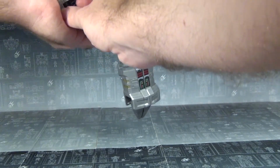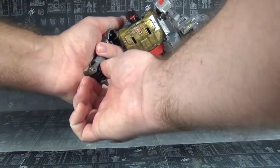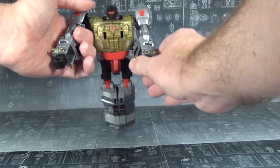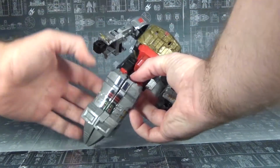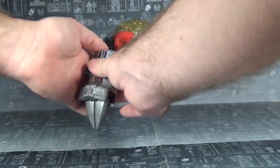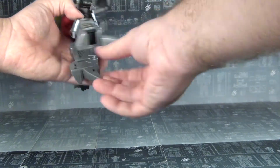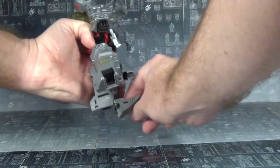Now this is a tricky part because these hands can be very tight. But yeah, and we're getting there. Now we pull the legs apart. Ooh, I like that sound of ratchets. Flip the tail bits up.